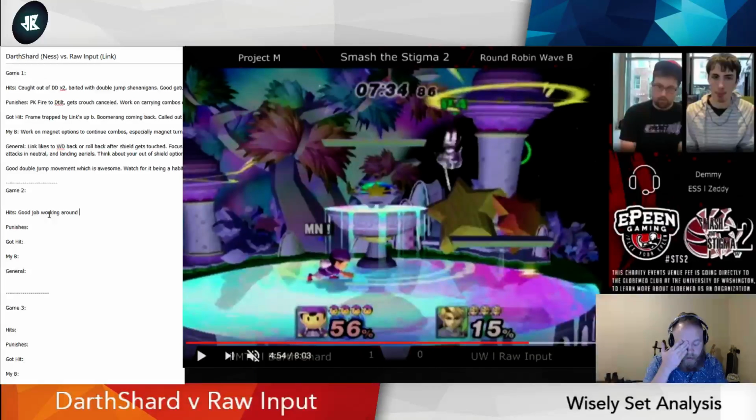Good job working around Link's up B, which I now need a name for. Every other character has special names for their stuff. He's got bomb, boomerang, arrow, and I cannot think of what his up B is called. Ballet swordsman, I don't know. Good job working around Link's up B.